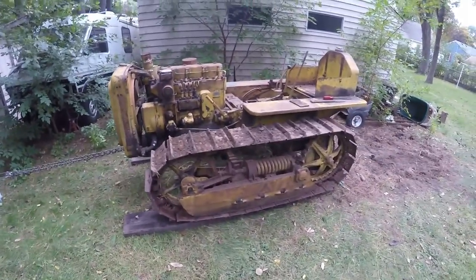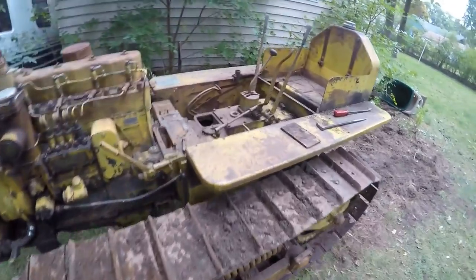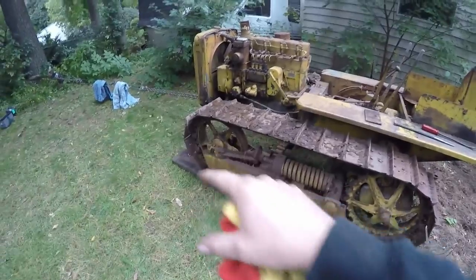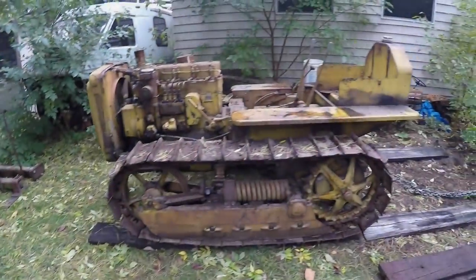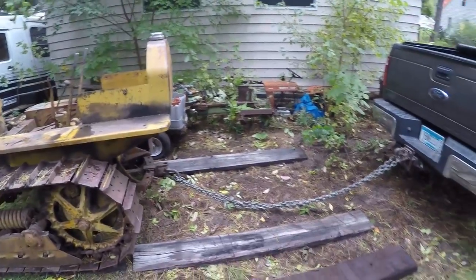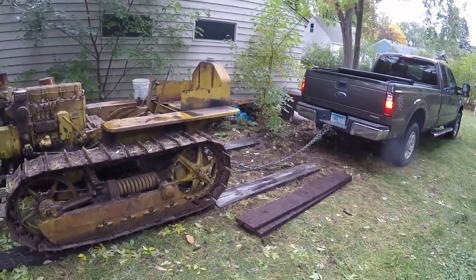The trouble now is gaining access to get it out from behind this garage — we're kind of blocked that way, and kind of blocked the other way. Until we can gain some access and some other things get moved, this is really about all we can do for now. We'll probably just unhook the winch, cover it up, and return another time. Once uncovered again, we have the tracks greased — and this is just a test. I really hope it rolls with the truck; if it does, it would make this day so much easier.